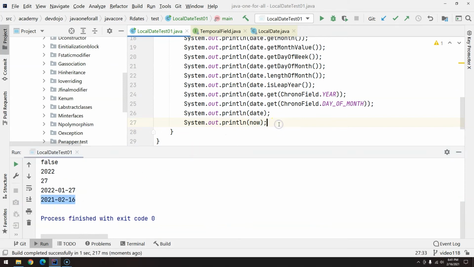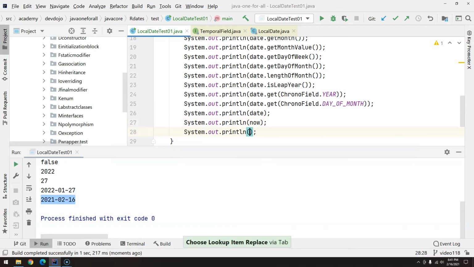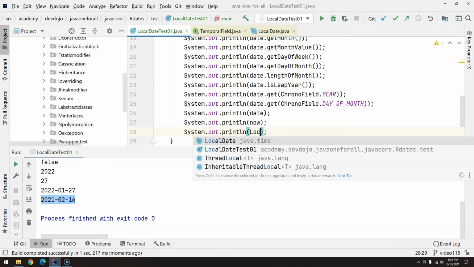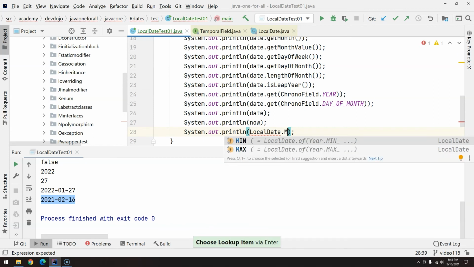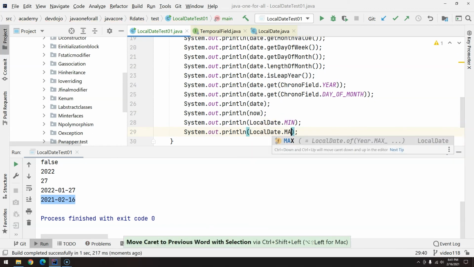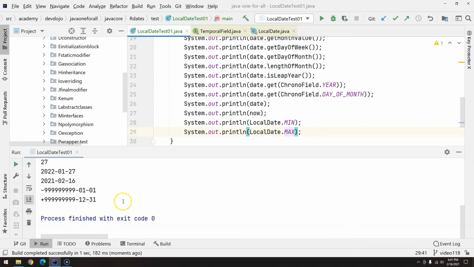And another change that we have is they don't have that limitation anymore. The date and the calendar could go only up to January 1st of 1970. Now, if you use LocalDate.MIN and MAX, minimum and maximum, you will realize that the range is way bigger than what we had before. So I'm pretty sure that this will cover you for a while.